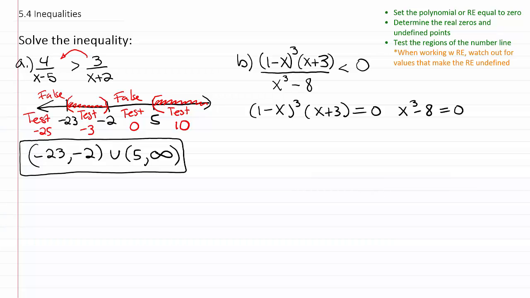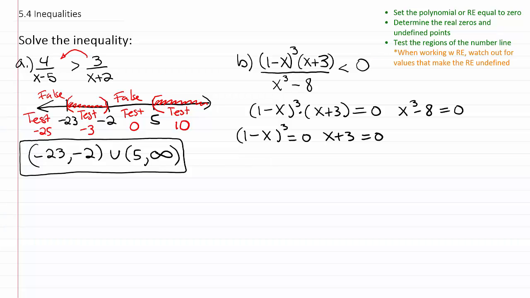All right, so with the first one, we're going to end up having 1 minus x to the third power is equal to 0, and x plus 3 is equal to 0. They're set up separately because originally they were a product, and remember, if you have a product and it's equal to 0, you can separate them and set each equal to 0. Basically, this one is going to give us the answer what? That x is equal to 1, right? Basically, if you solve that one, it's x is equal to 1.